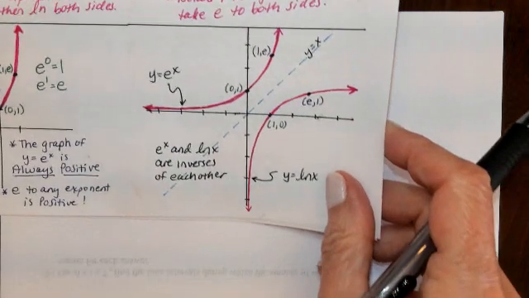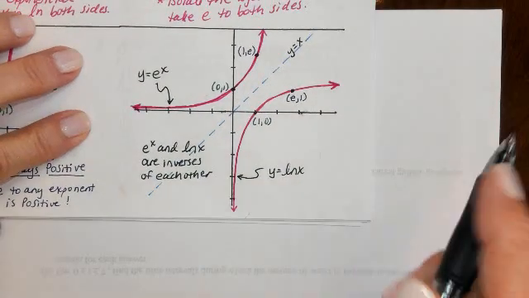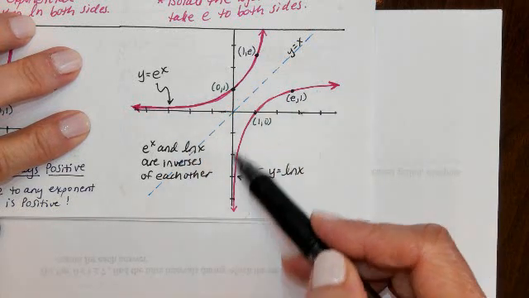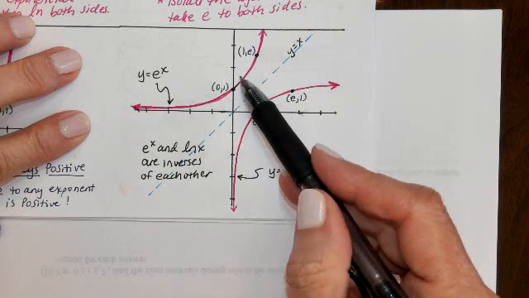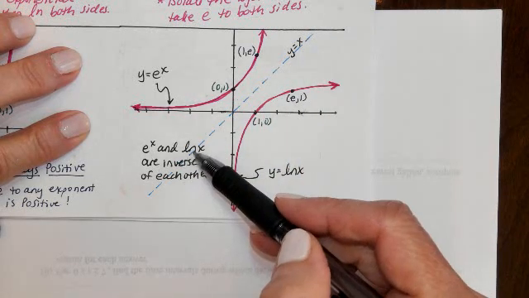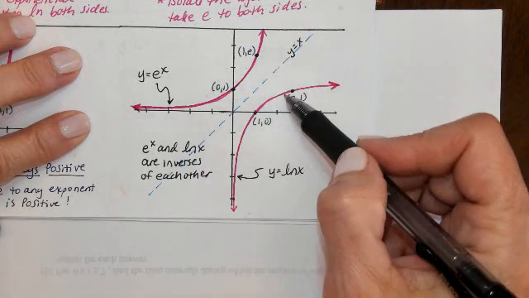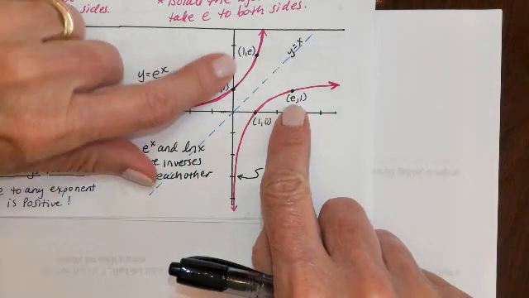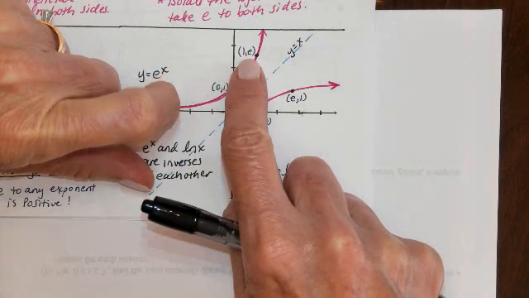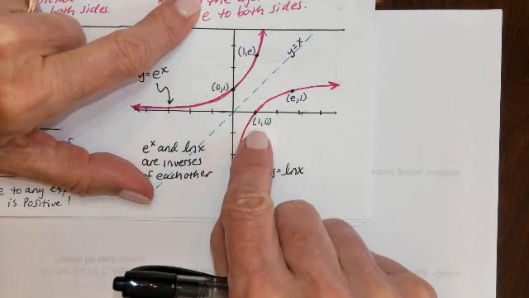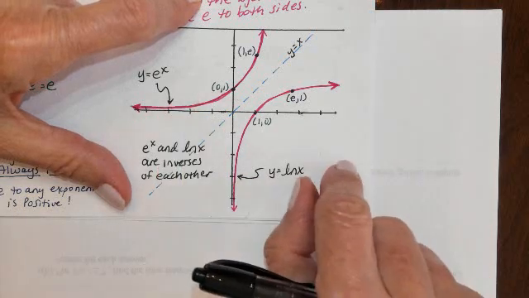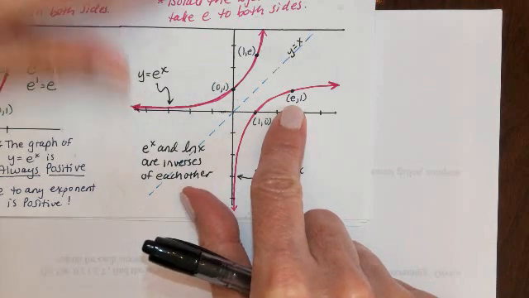So here's a graph. This is from my notes from exponential functions. The graph of e to the x and the graph of ln of x have symmetry with respect to the line y equals x. So that's always true. They have corresponding points. So the point (e, 1) is on ln of x. The point (1, e) is on y equals e to the x. The point (1, 0) is on y equals ln x. The point (0, 1) is on y equals e to the x. So those are called corresponding points.